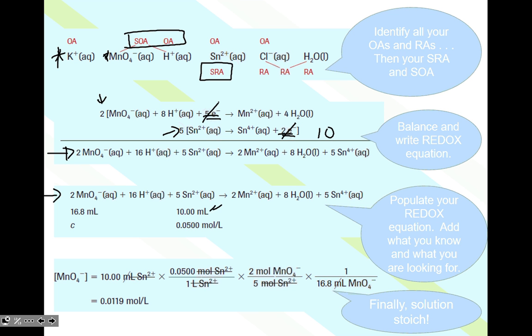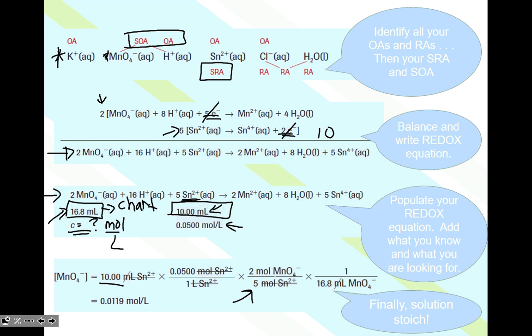So I have 10 milliliters at 0.05 moles per liter of your tin(II) ions, Sn2+. I have my volume. This was taken from the chart. And I'm looking for my concentration, which is in moles per liter. Now notice that this is in milliliters and this is in milliliters. I actually don't have to change it to liters because they'll cancel out. So here we go. I'm starting with my 10 mL, and there is my concentration, moles per liter.